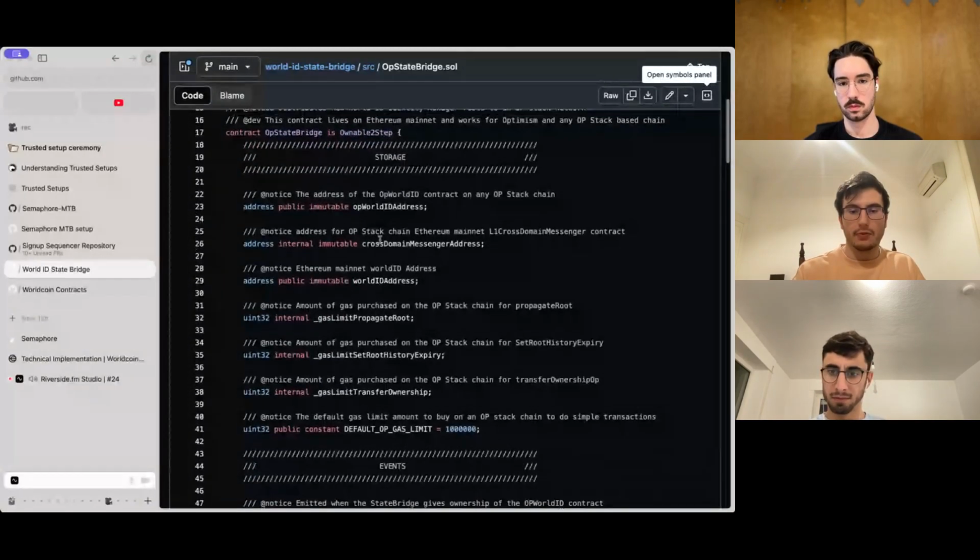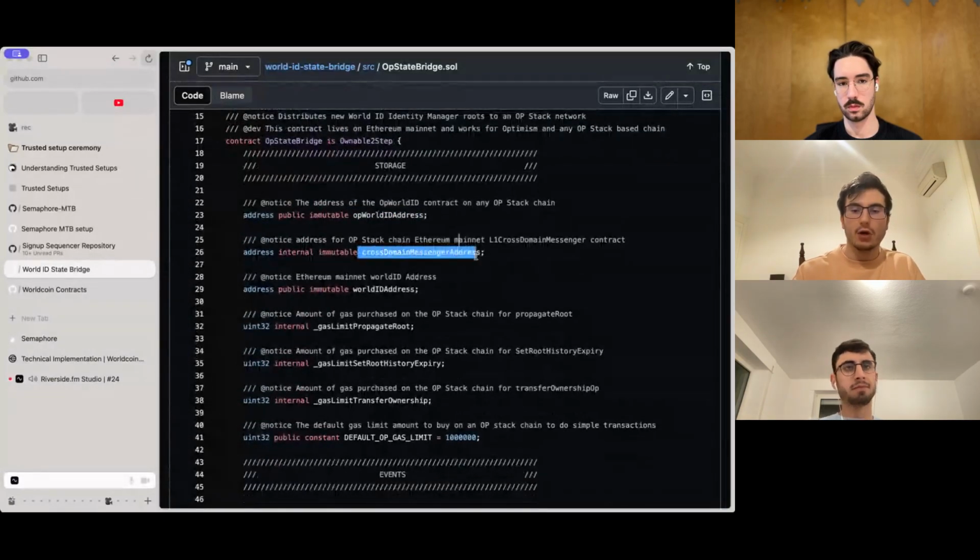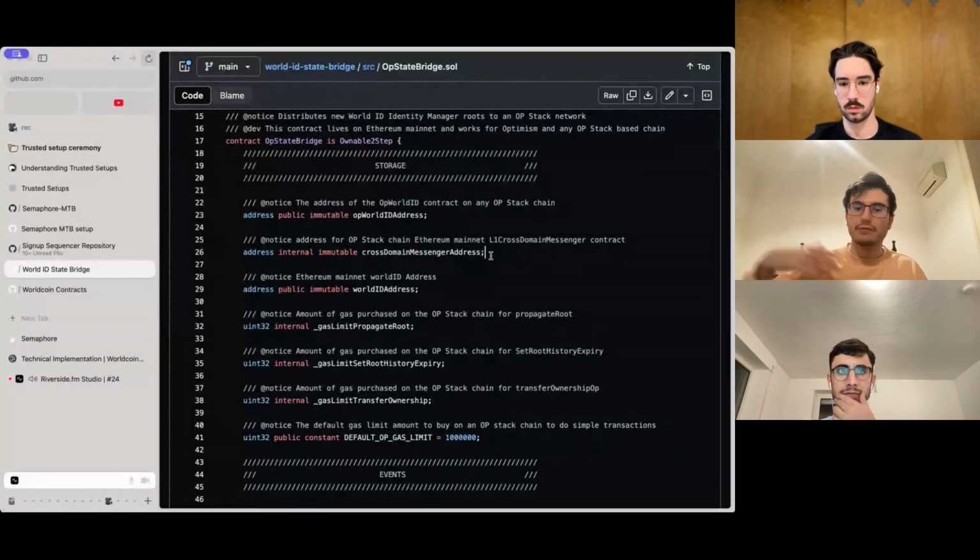So essentially, it keeps track of a couple things. It keeps track of the World ID contracts on Optimism. It keeps track of the Optimism bridge. For the Optimism L2, there's a couple contracts. One is the actual L2 contracts where you post the oracle, like the L2 output oracle, and you have this dispute game, or at least the placeholder. You have all the functionality. There's no fraud prover yet live for Optimism mainnet, but you have all that logic in those contracts.